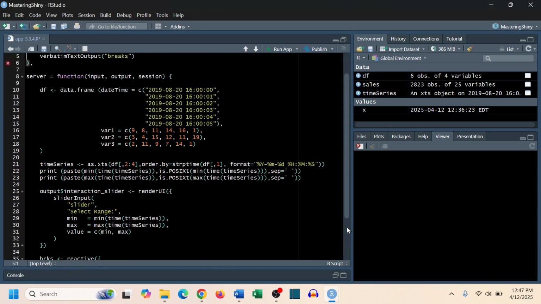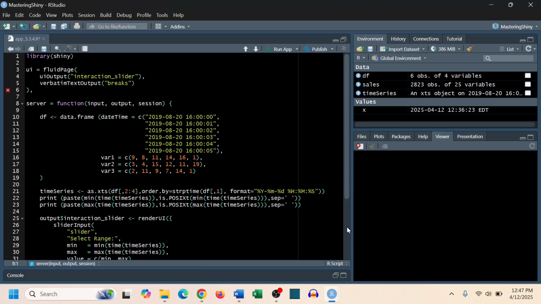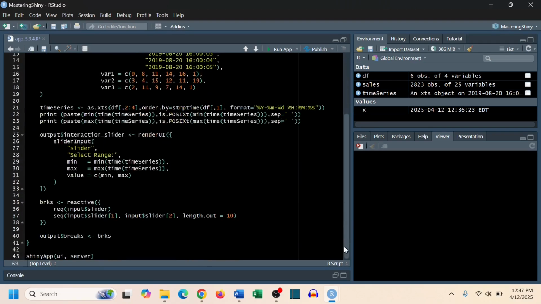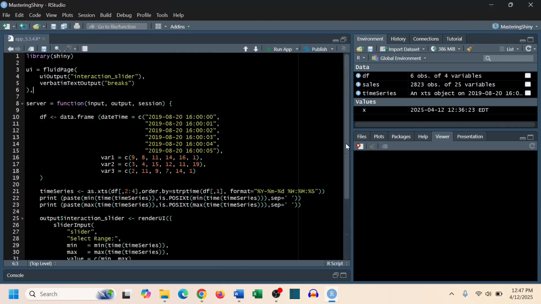So UI is defined up here and server is defined here, line 8. And I see there's an X. So when we put UI and server inside the shinyApp function, we need a comma, but not when we take it out. Okay. And so on the UI side, we have uiOutput and then textOutput function.